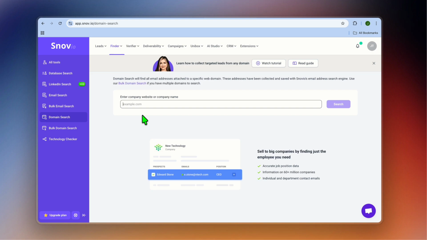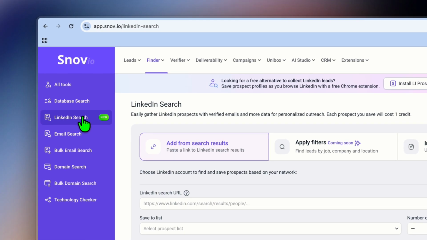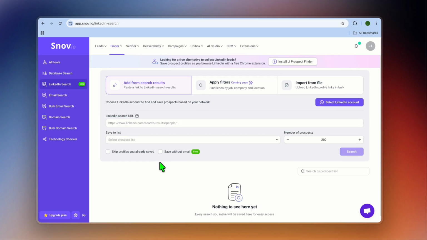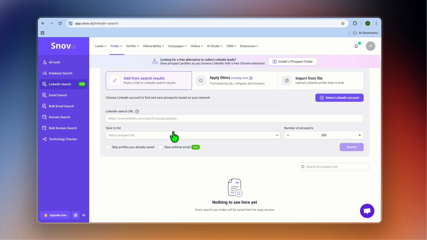Another thing that you can also do when it comes to Snov.io is you can use their LinkedIn search. So this is how you'll be able to find email addresses from LinkedIn using Snov.io. All you need to do is paste in a LinkedIn profile URL, and Snov.io will find business email, verification status, and also company data. So if you use Sales Navigator, you'll be able to export leads, enrich profiles, and also find verified emails at scale, and this saves you hours of manual work.